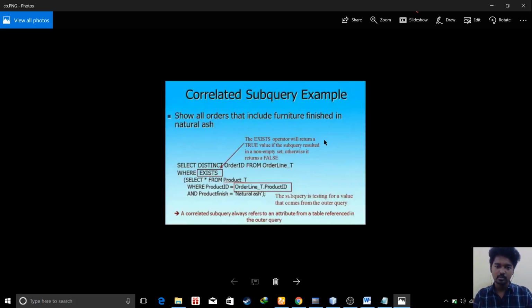And what is a correlated subquery? This is an example of a correlated subquery. Select distinct order from order line where exists.